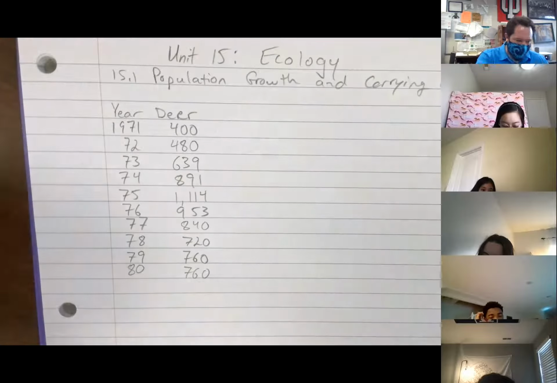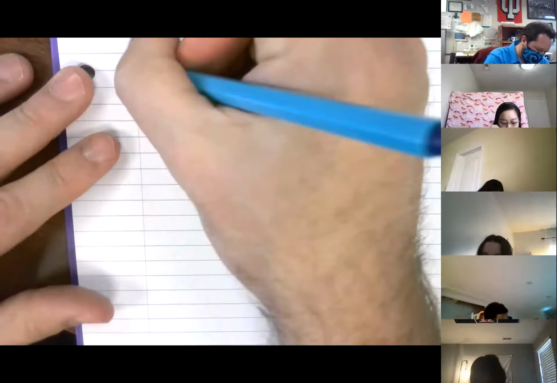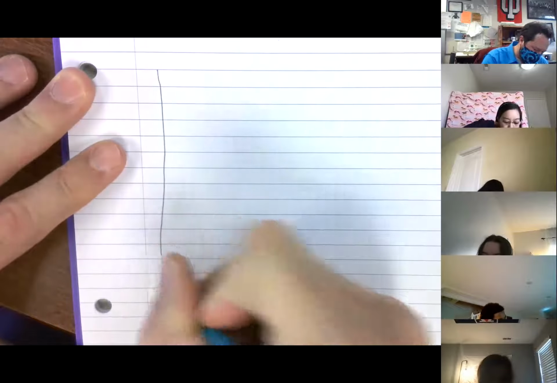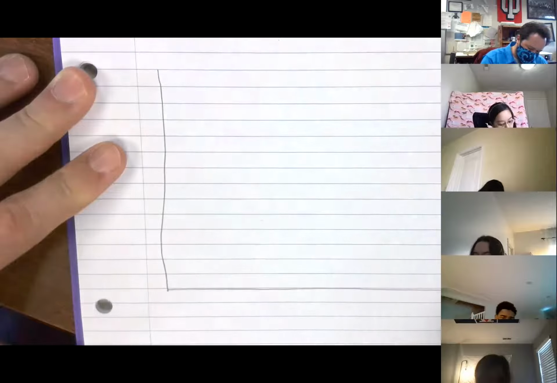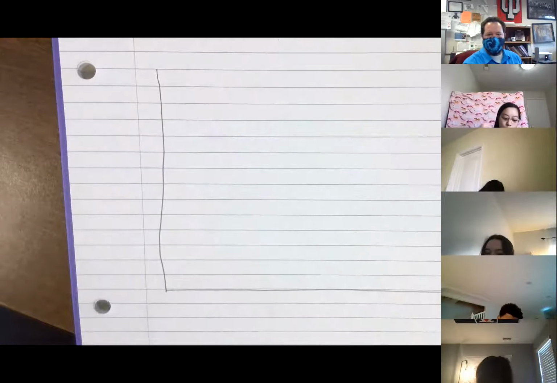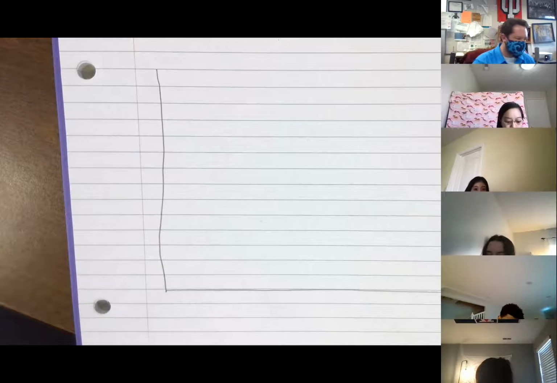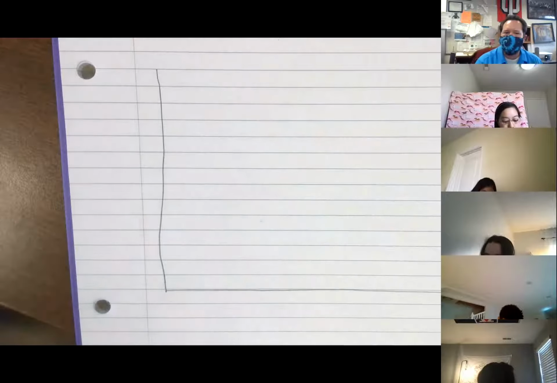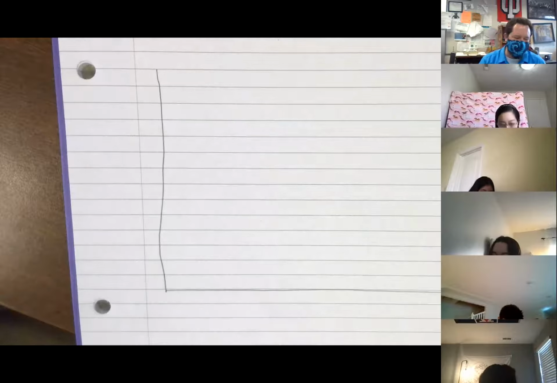All right, so there's our data, and we're going to graph it. I'm going to make a really large graph because I've got lots to add to it. In fact, I might even need the next page to continue all the stuff we need to add to it. So I'm going to use most of my page here for our graph. And then the first thing I want to comment on, I see a lot of people do this, and it really just is not necessary at all.